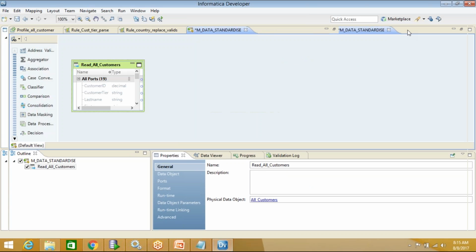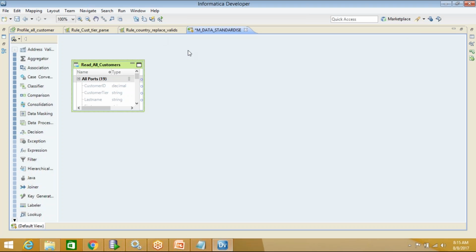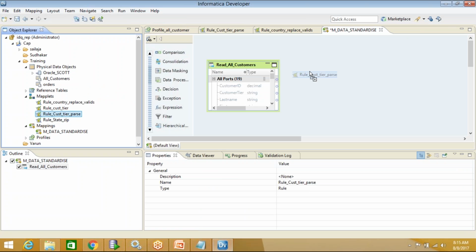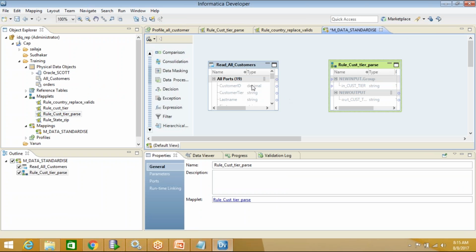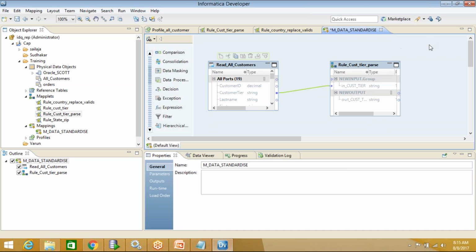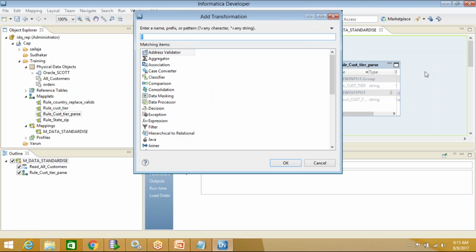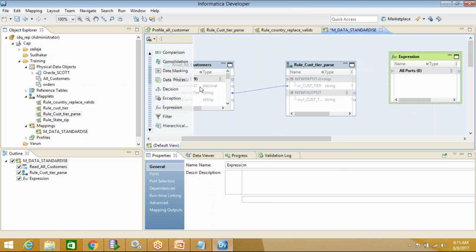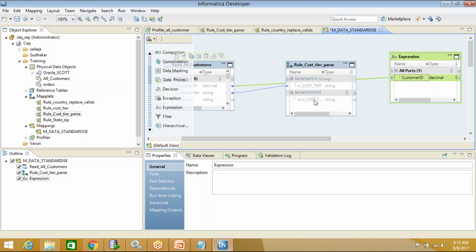And now let me reuse that rule. I want the rule customer tire parse. This is expecting one input, and output will give customer tire.